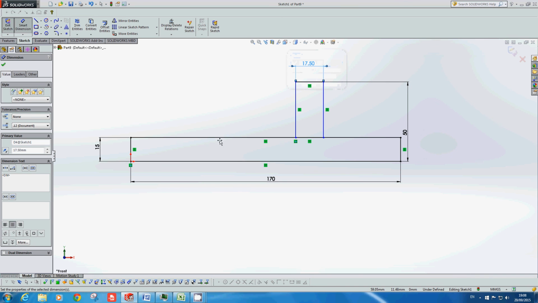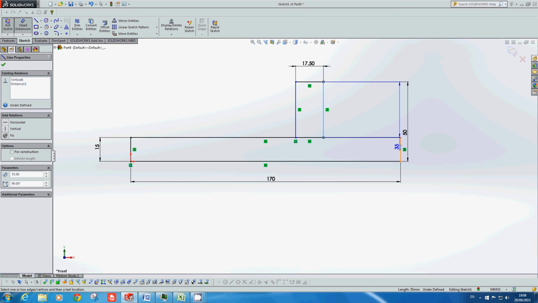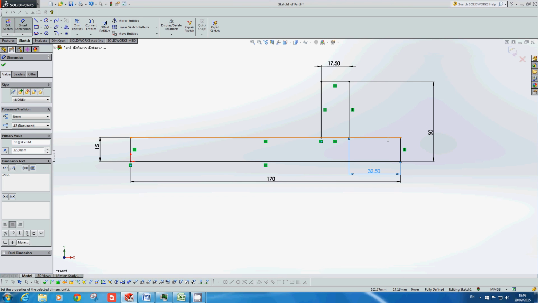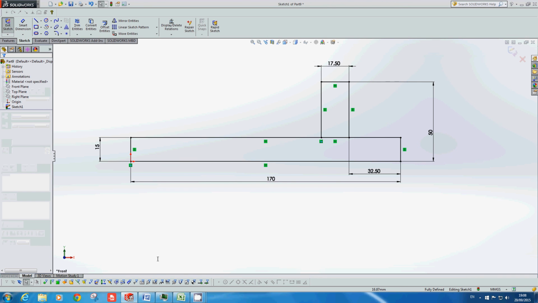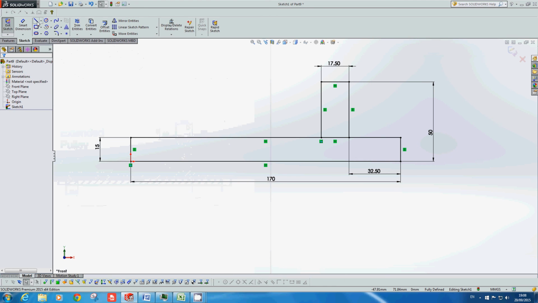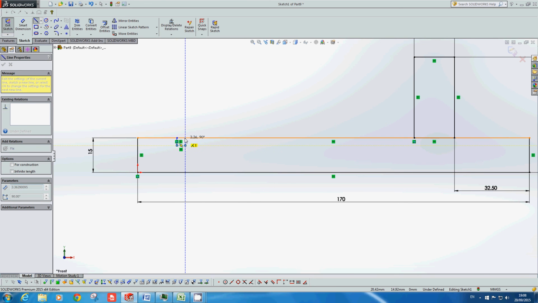Okay, and just one final one to get that rectangle is 32.5 here. So I'm going to put that in as well. I'm going to pull it down here. So okay, that's that done. Right. Next, I'm going to put in this little small box here. So it's 2.5 by 2.5, and it's just 12.5 in. So let's click in here. I'll put this in with the lines. So it's here, here, and here.